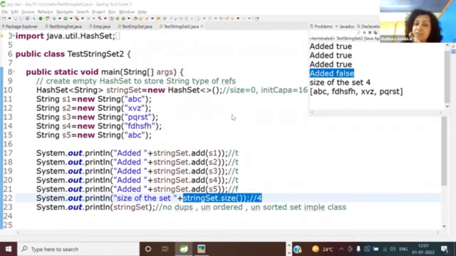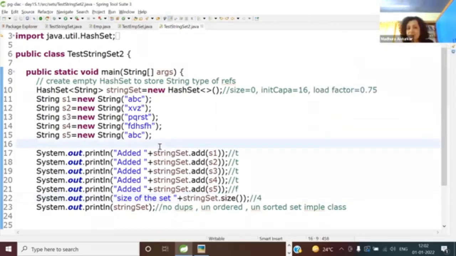It's yes or no, Boolean question. Is it working correctly? Yes. But the moment we started adding our employee, our UDT type of references, is it detecting the duplicates or is it not detecting the duplicates? It is not detecting the duplicates. In short, is it working correctly for employee or not working correctly? Answer is not working correctly. So this is where I hope I have shared everything so far.